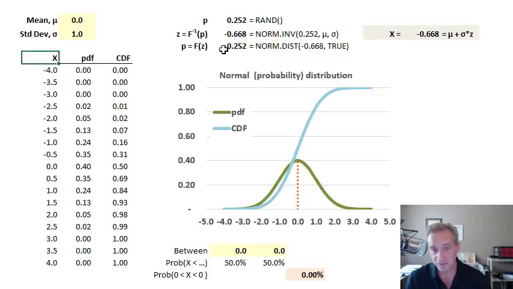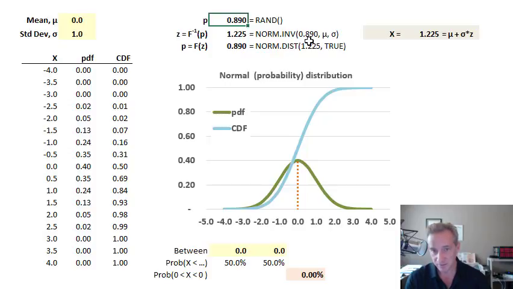We can call these distributional quantiles. And so here in this case, I'll run one more random variable, see if I get a higher value. Let's see, 0.89, that's high. Here I got a probability of 89%, and then the inverse cumulative distribution function accepts the probability as an input, and you can see in Excel I'm using NORM.INV.